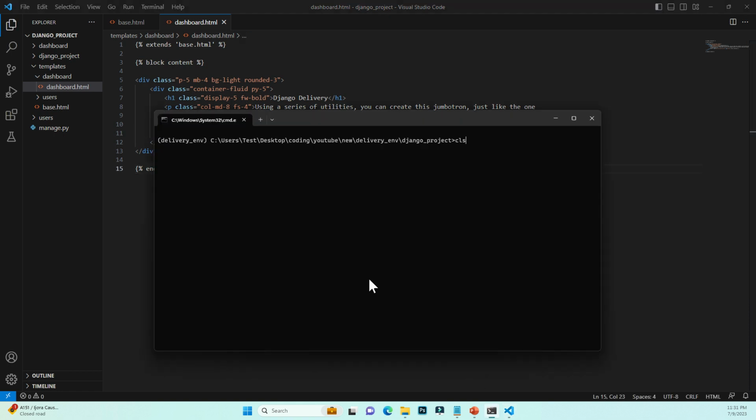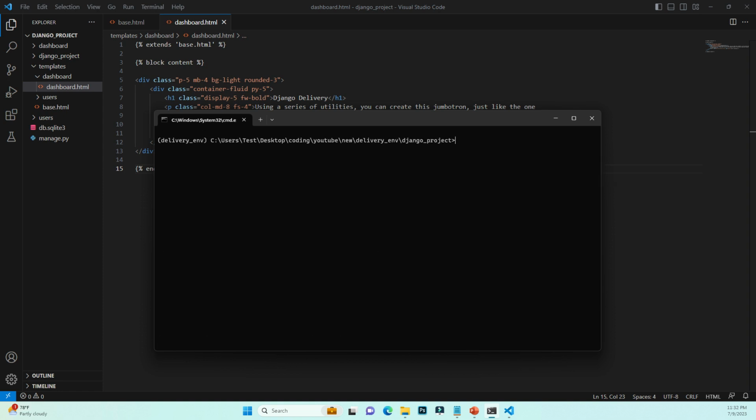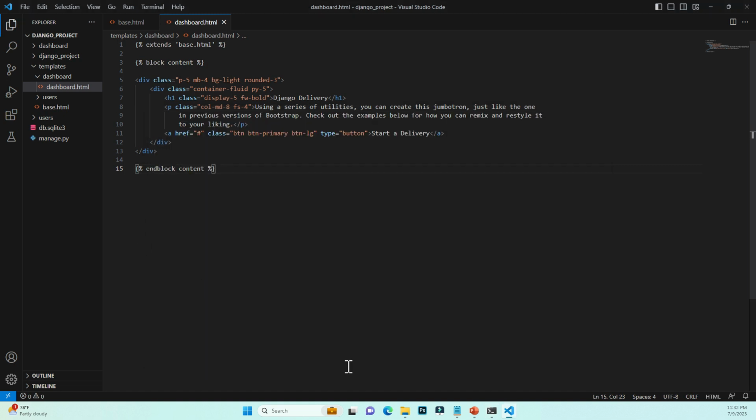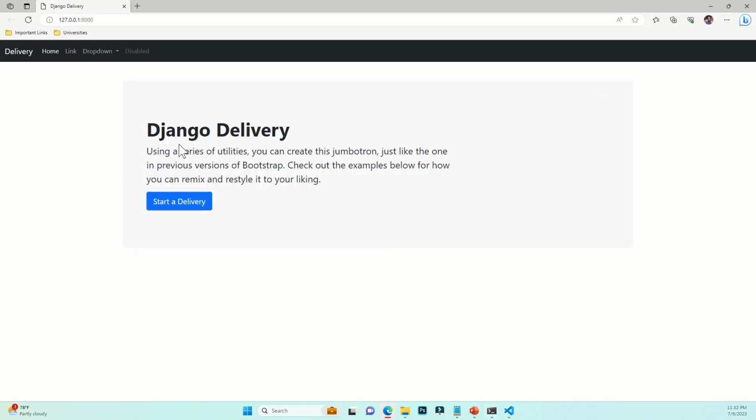So next thing we're going to do now is let's just migrate. No, make migrations first. Migrate. Okay. So now we are going to test this out, see how it looks like. So let me just open this up in the browser. Okay, so this is how it looks like. Okay. So I don't want us to actually see this page when we come here. So I want also to only see this page if we are logged in.